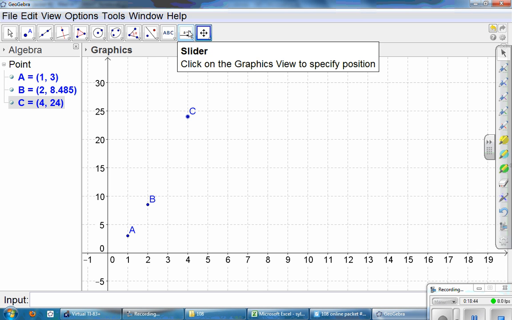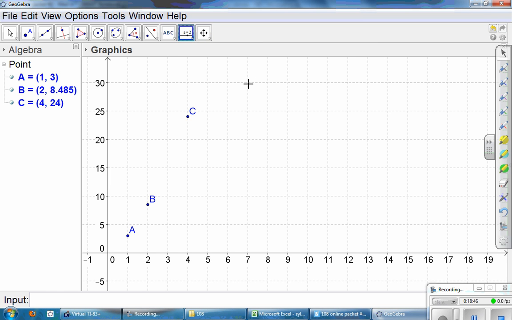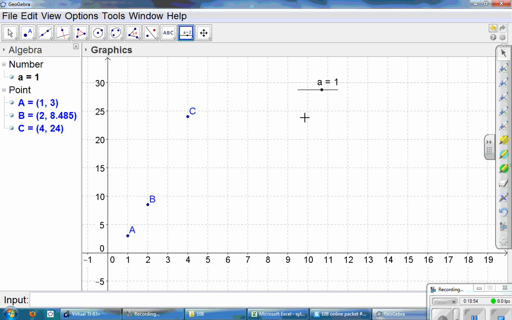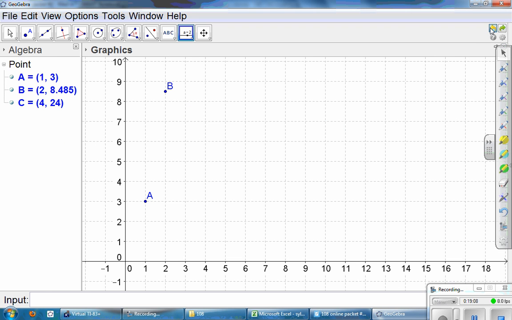I'm going to click on this thing right here called slider. And now that that's selected, I'm just going to click any place in the blank space, and it pops up some options here. Don't worry about that. Just click apply. And I'm going to pick a second slider as well, and we'll click apply. And I said don't worry about it, but actually I don't like the letters A and B. I would rather have them be K and P. So I'm going to hit this undo button twice to get rid of those things.